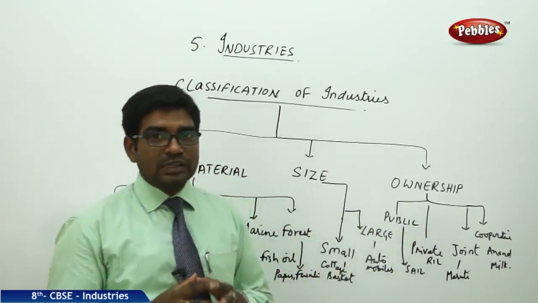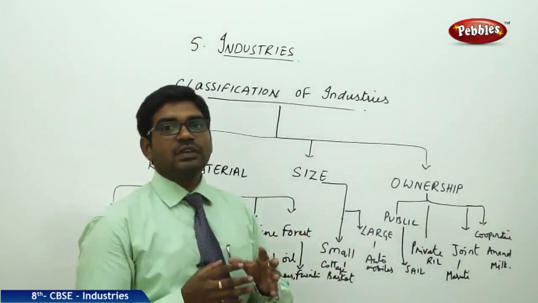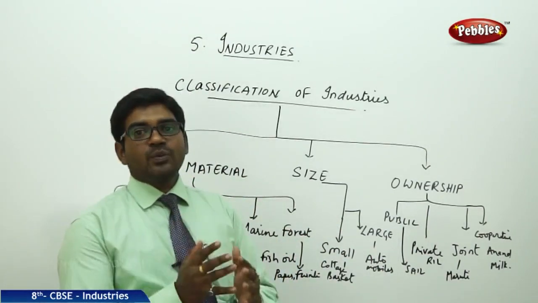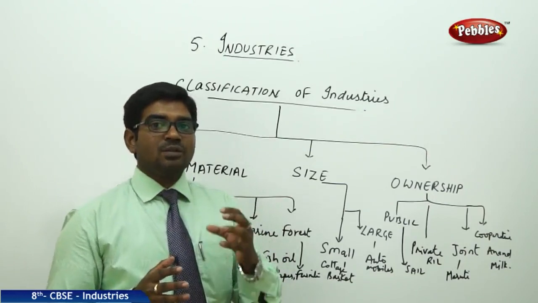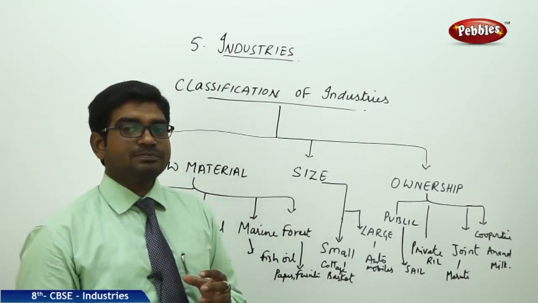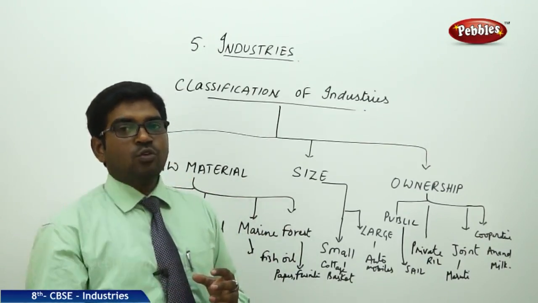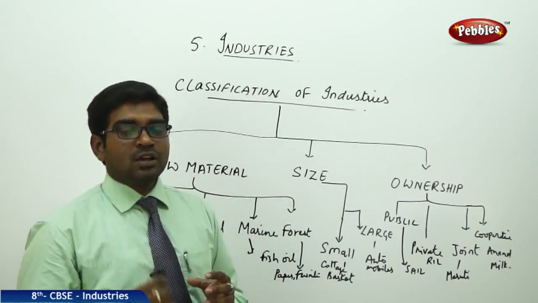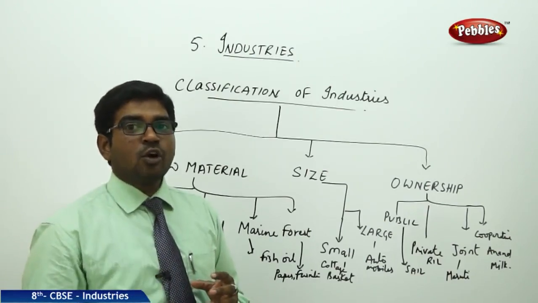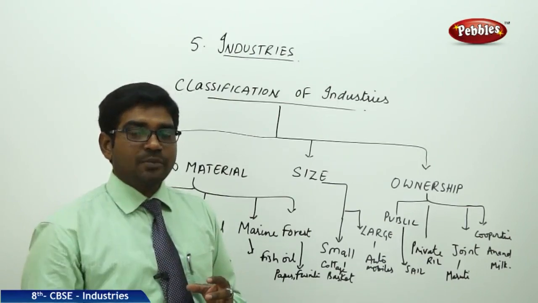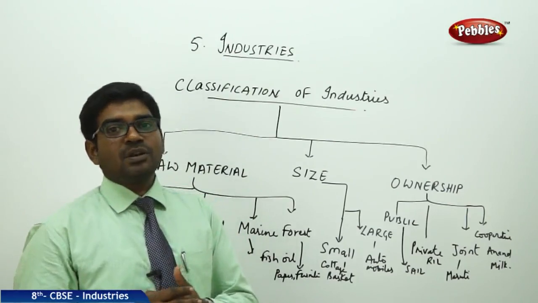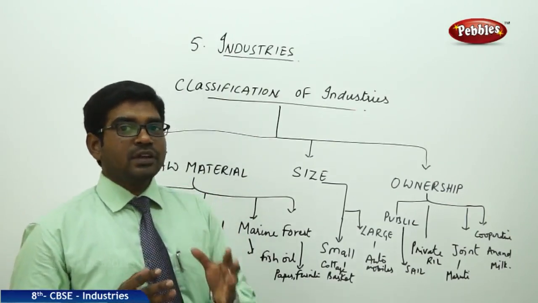And last but not the least, cooperative industries. What is a cooperative industry? A cooperative industry is run by the people who are giving the raw material itself. For example, the farmers who produce milk from their cow or buffalo, if they are running that themselves, then it becomes a cooperative industry. The producer and the marketing person will be related or the same people, that is called a cooperative industry.